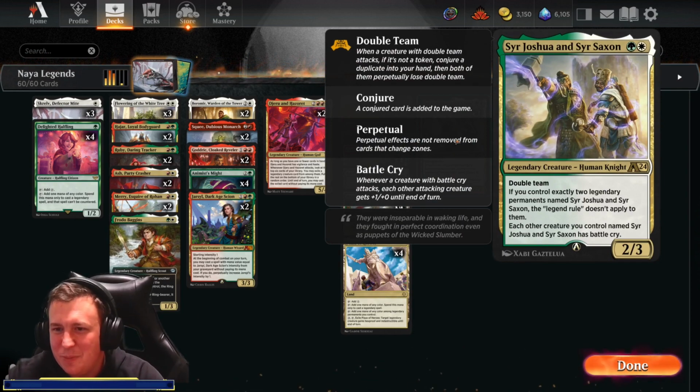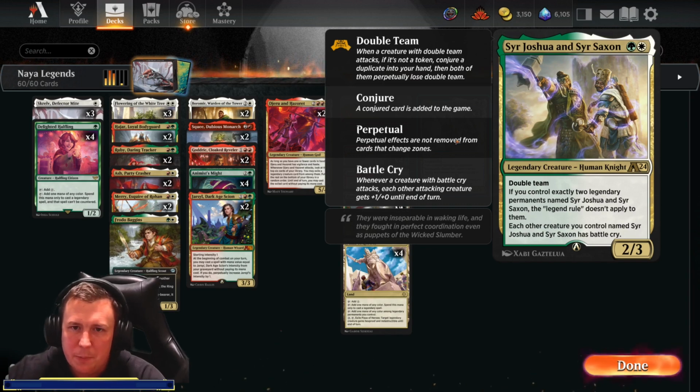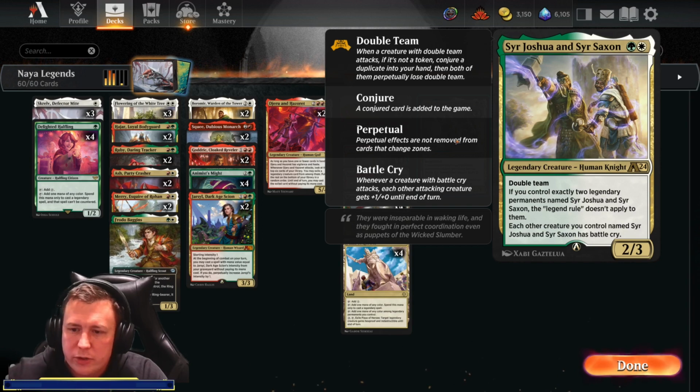So this is the green and white legendary human knight, 2/3 double team. Double team being when we attack with it, if it's not a token, you conjure a duplicate into your hand, and then it loses double team. If you control exactly 2 legendary permanents named Sir Joshua and Sir Saxon, the legend rule doesn't apply, i.e. you can have 2 on the battlefield at once. Each other creature you control named Sir Joshua and Sir Saxon has Battle Cry. Battle Cry being whenever a creature with Battle Cry attacks, each other attacking creature gets +1/+0 until end of turn.